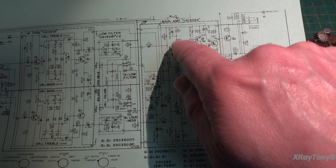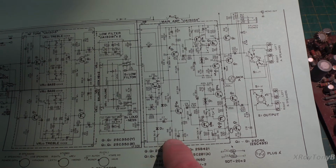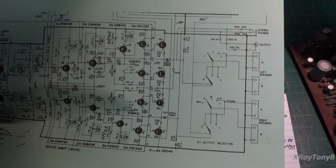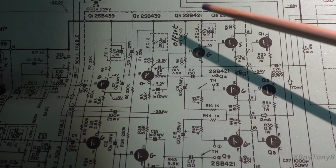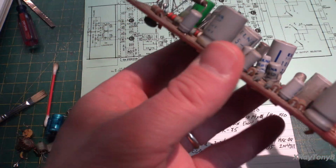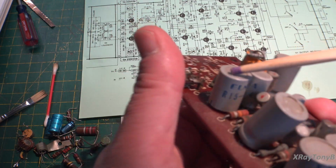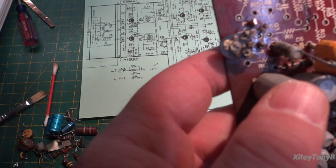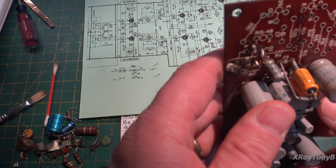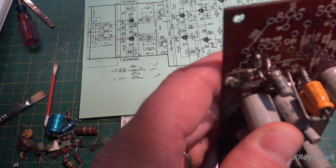Now the other thing you'll notice in here is these little networks. See the resistor and the capacitor? And you can see they have two discrete components in there. But on the old one, notice they're calling them PC1, PC2, PC3. And I was wondering what the heck those were. As I really started studying this, for instance, where we're at, this is not a capacitor. And if you look how it's rated, it's called R15-46. And if you look underneath, I don't know if it'll focus and you can see, but it actually says R15-46 silk screened on the board down here.